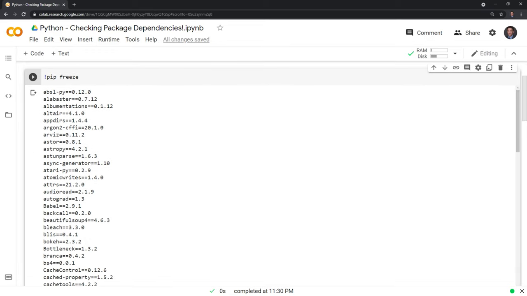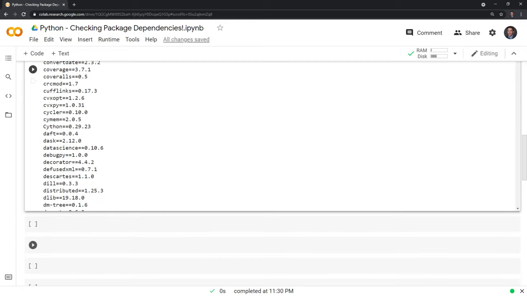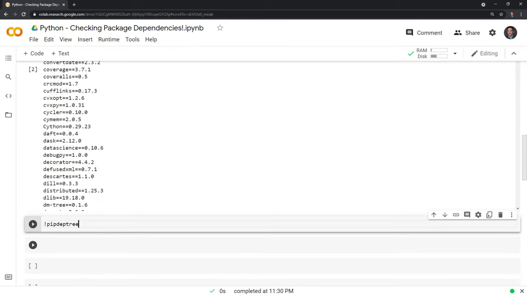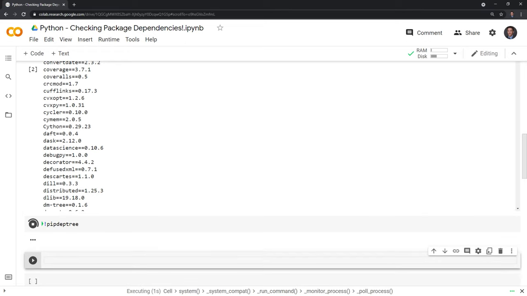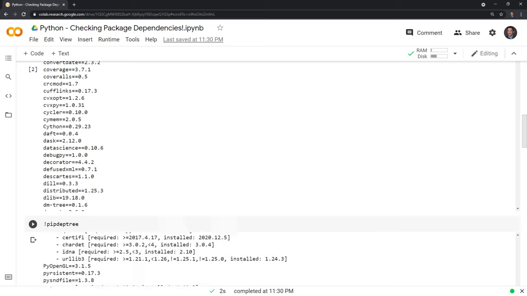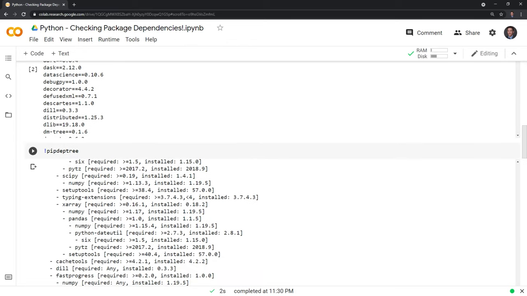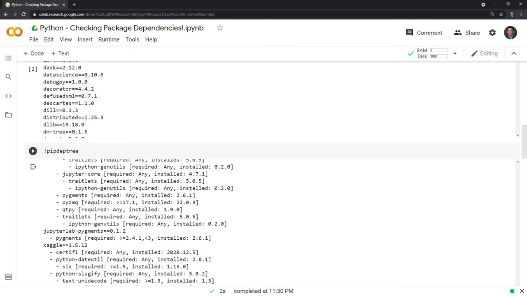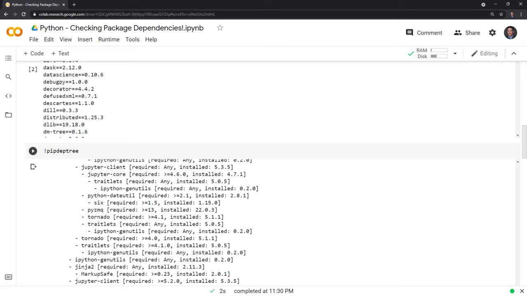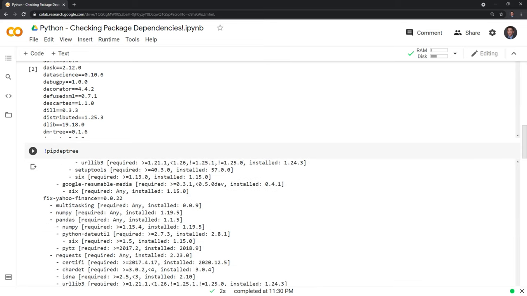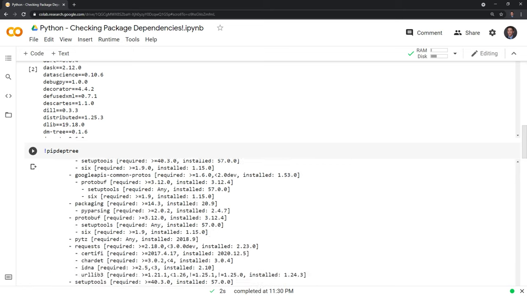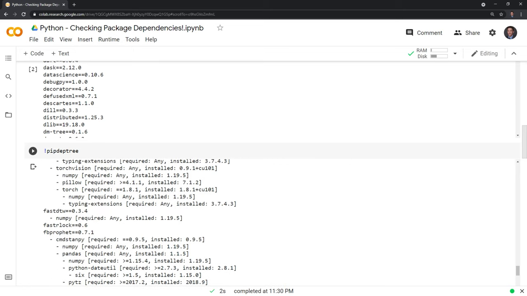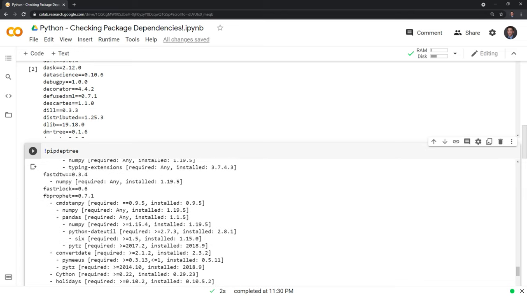And we'll run this in a similar way that we ran it with pip, where we initiate with an exclamation point or a dollar sign and just hit shift enter. And we'll get the same thing, except instead of just a flat list, we'll get the packages and then what they rely on. So just to take a look, hone in on something. So this package, the only other package it requires is NumPy. And we can see that other packages rely on many other underlying packages.